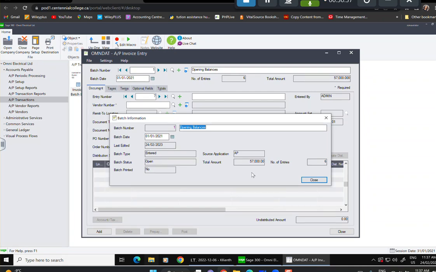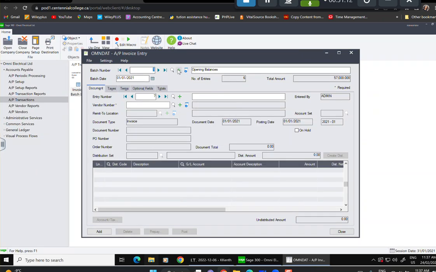Now what we have to do is add some more vendors. In this case, if you are going into step number 47, what we want to do is create another batch. In other words, we are creating another batch, and that will be your batch number 2. So in this case, we're going to close it, and we want to add another one. So I am going to do a batch 2.